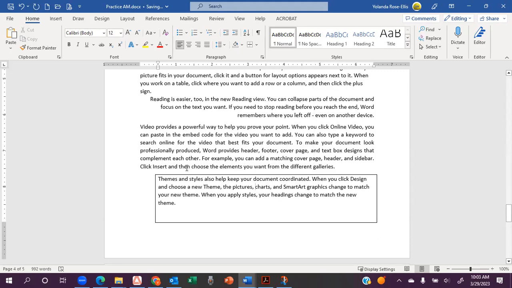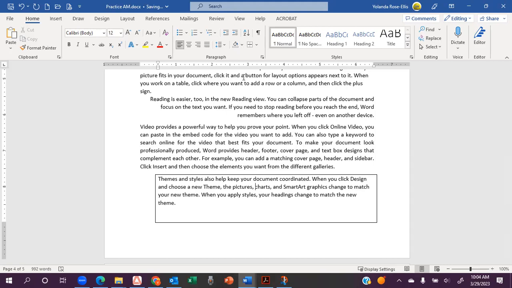Okay, let's see if shading will apply if we don't select it. So make sure your insertion point is inside that box. And let's go to the paragraph group on the Home tab. And let's look for the shading command.